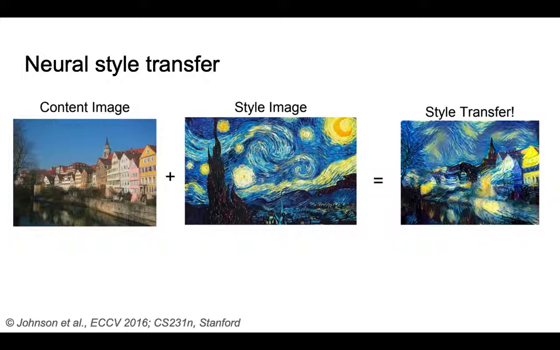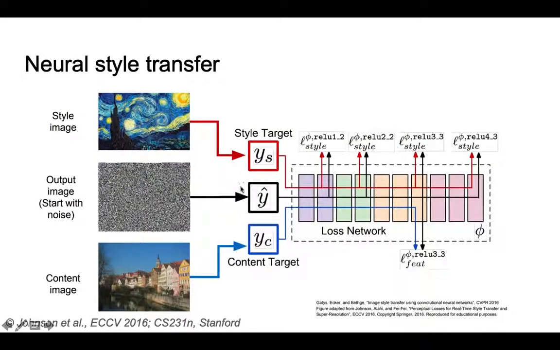Now if you want to do a style transfer, let's say you have a content image and you want this content image to have the style of this painting. It's fairly straightforward. We just use both things that we discussed. We have a style target of how the gram matrix of my output should look, and I have another content target which measures the perceptual difference between the image that I produce and the actual input.